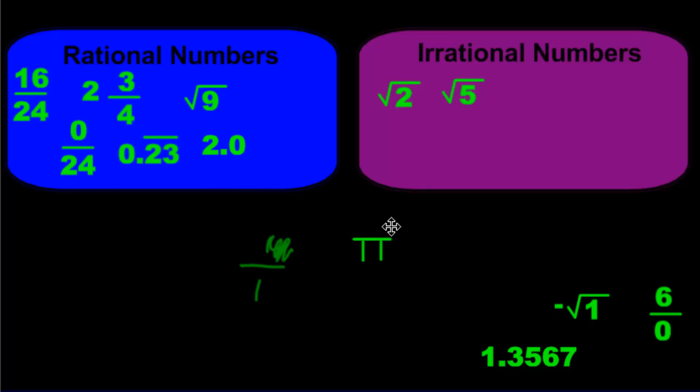Pi? Yeah, pi goes right here. How about this? What is that? Well, that's just going to be the square root of 1, which is 1, because 1 times 1 is 1, and then you put a negative sign in front of it. That's just negative 1 in the end. So that is definitely a rational expression.